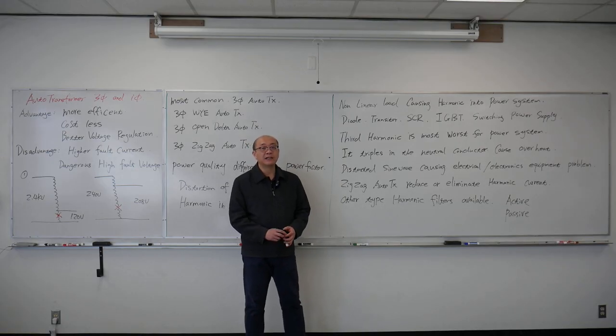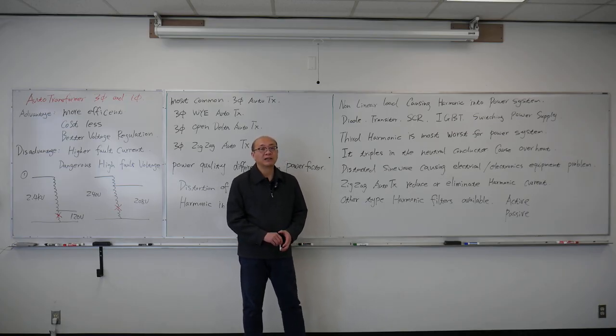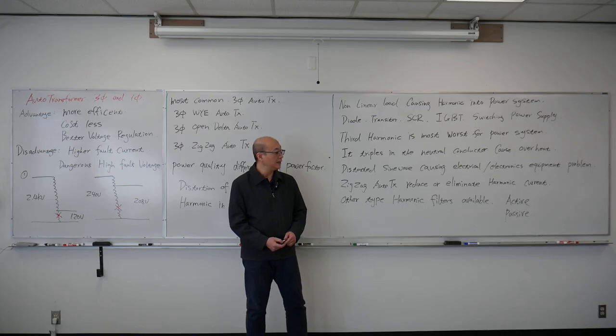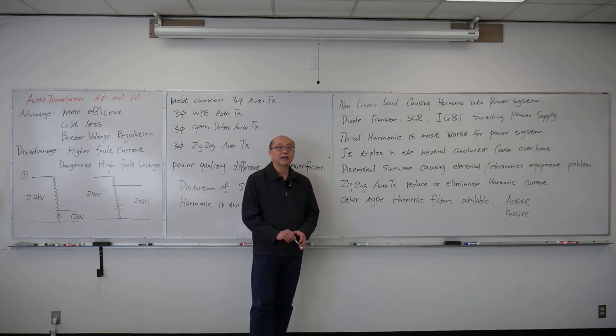Because of the harmonics in the electrical system, the sine wave is distorted, and the distorted sine wave is going to cause problems for our electrical or electronic devices and equipment. For example, a three-phase motor is not going to run so smoothly, because with a distorted sine wave, the torque developed by the motor is not going to be perfect anymore. We use the zigzag auto transformer to try to reduce or eliminate the third harmonic, or the harmonic current or voltage, in our power system. In the zigzag transformer connection, they cross-connect different phase windings together. This creates a path for the third harmonic neutral current to circulate, providing a path for it to go to the ground, not into the power system.